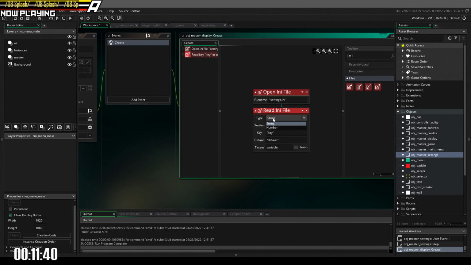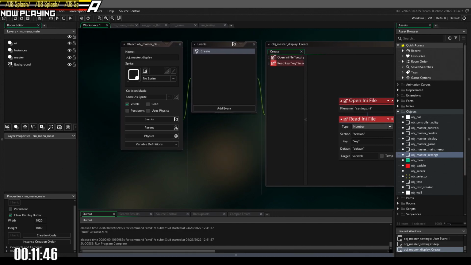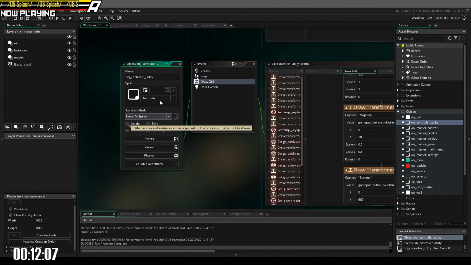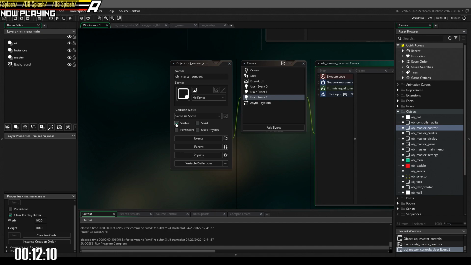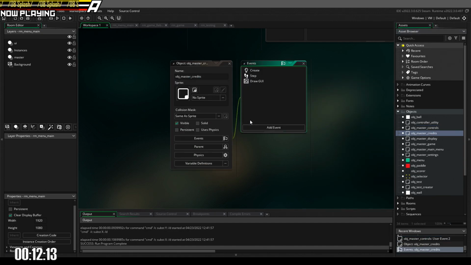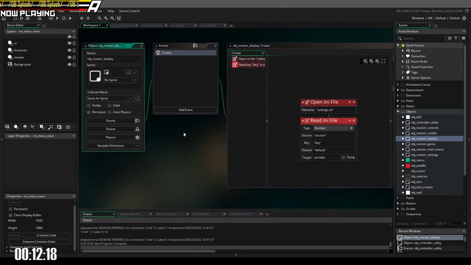We're gonna read, probably number, section. Let me go to the ini file real quick here, and it'll set it. Alright. Oh, also one other thing we're gonna do here. Persistent, because this is going to stick around the entire time. None of the other ones are visible, are they? Yeah, no, don't make that one visible. Definitely don't make that one visible. I mean, this actually doesn't have to be visible. What it makes has to be visible, but that one doesn't have to be visible.